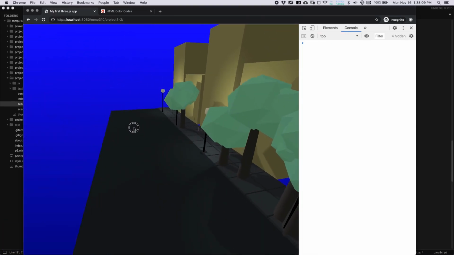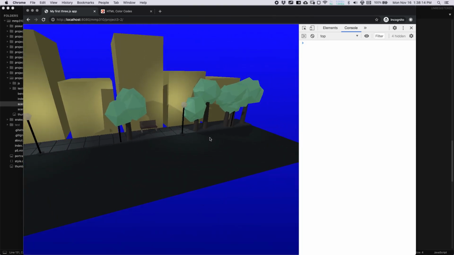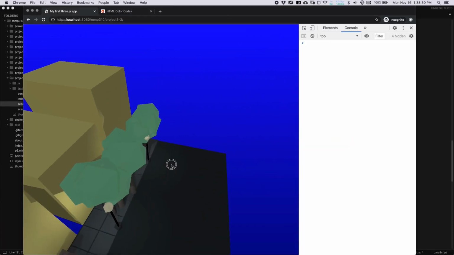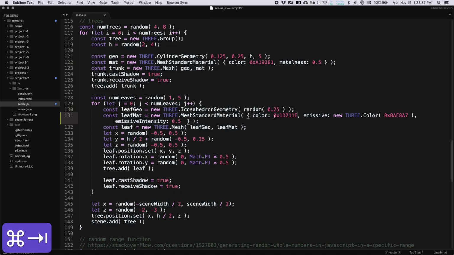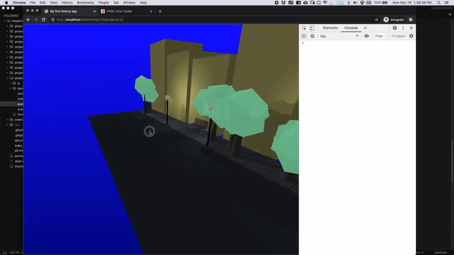And so now we get a little bit of the details of the trees, but it's still a bit more blocky, more stylized. Actually, I want that to be even a bit darker somewhere down here. So now we just get a little bit of the detail. It's mostly emissive. I'm going to reduce the emissive intensity actually even a bit more, so we get a bit more of that green color. So that looks pretty good.